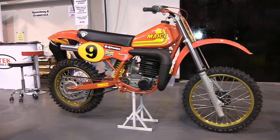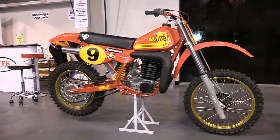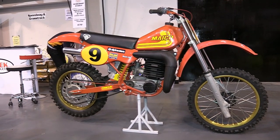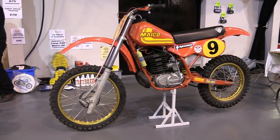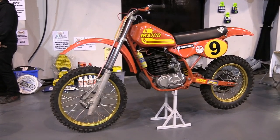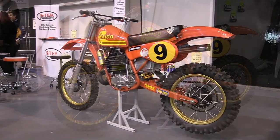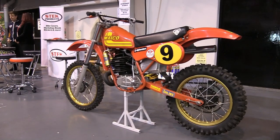Getting back to our featured bike — this is actually a prototype 1982 machine, but in actual fact it was made in 1981. It was just one of eight experimental factory-made bikes used to help Michael make the transition from the hugely successful 1981 490 twin shock race bike to what was going to be a much more modern single rear shock motocrosser for 1982.